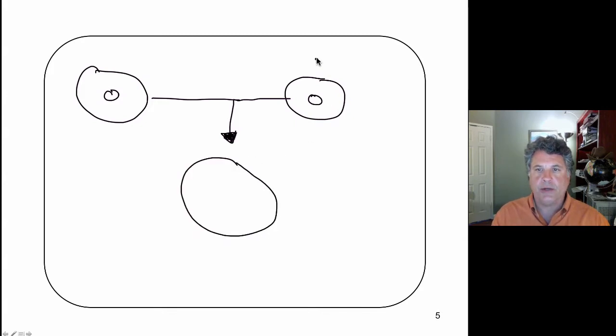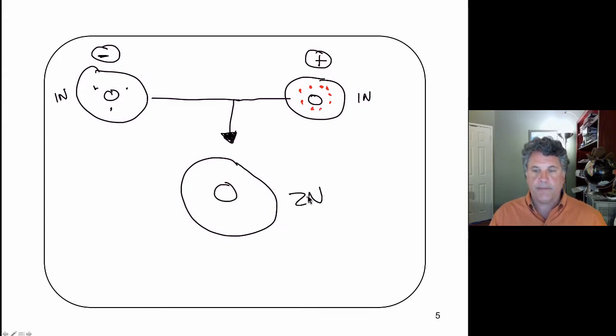So what they do is, in Chlamydomonas, when conditions of the pond are such that fertilization will occur between 1N cells, they differentiate into plus cells and minus cells. The plus cells essentially have more of the organelles than the minus cells do. So the outcome becomes fixed when we produce the 2N zygote. The outcome is fixed such that the plus cell organelles will always win out over the minus cell organelles because there are more of them.